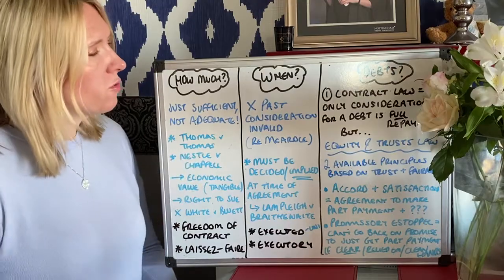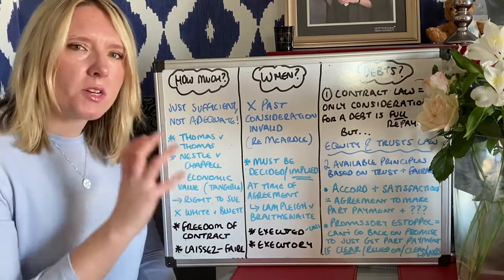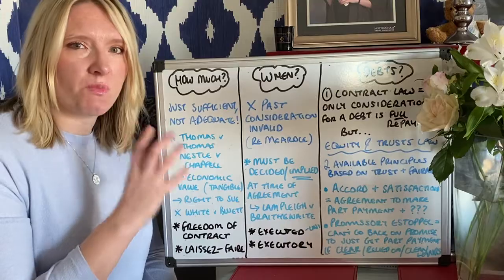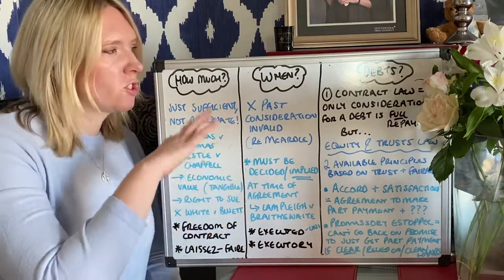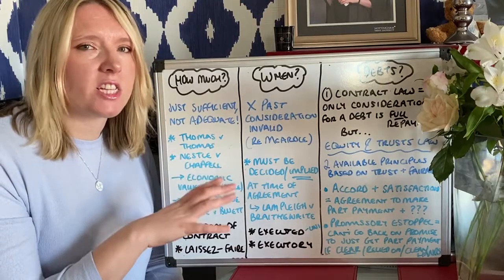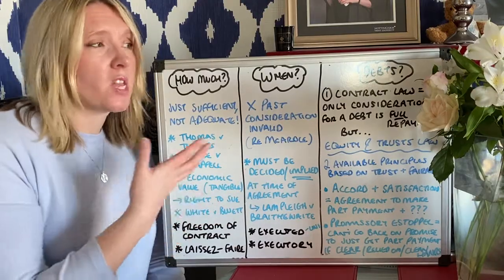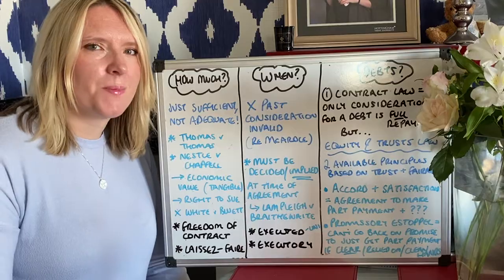So hopefully those rules of consideration make sense. What I would also suggest is that you have a look at the rules of privity in more depth, because that really explains the duties that we owe with consideration and the consequences if you don't provide consideration for a contract. Thank you.